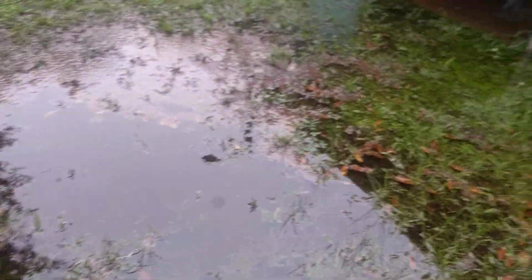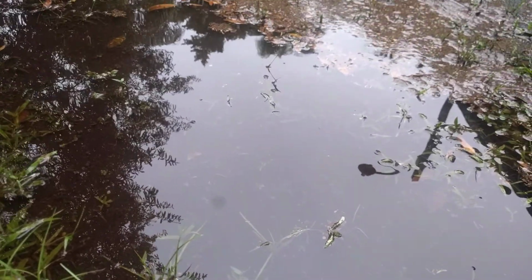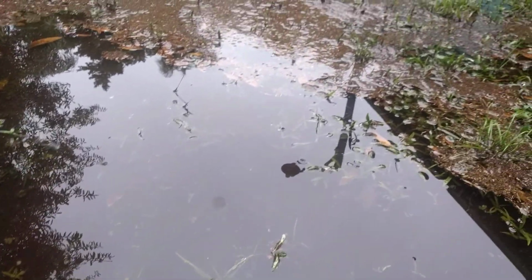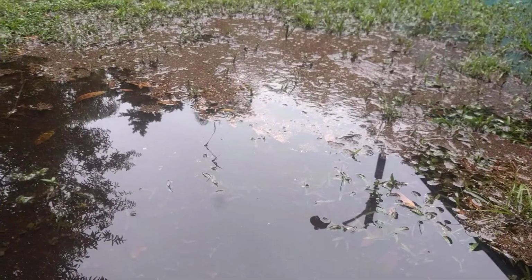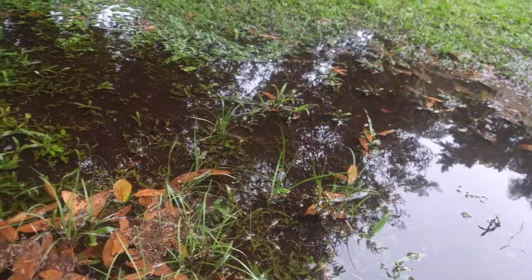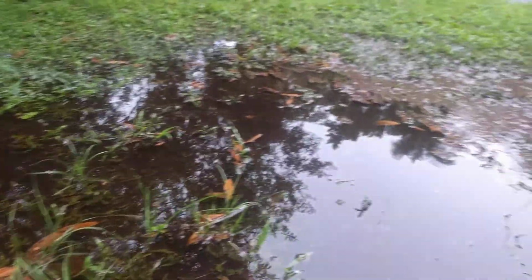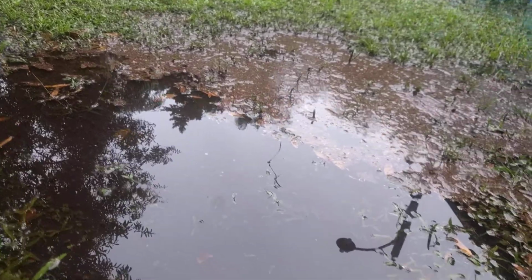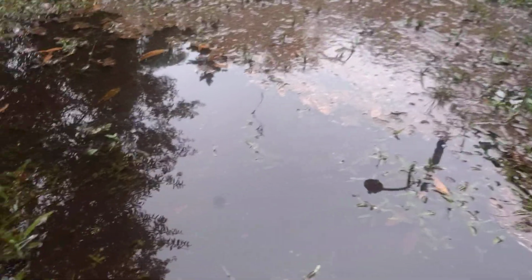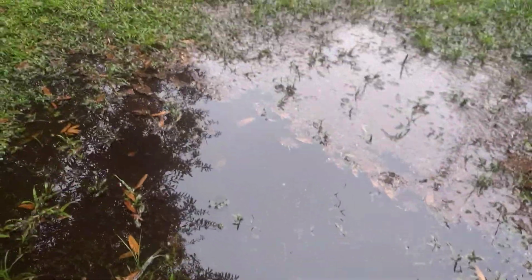So, but anyways, this is like ankle deep water out here, and when it floods like this, I normally come out here and try to find earthworms because I use them to help make compost for the next year of plants that I grow and stuff. So as I mentioned, there's normally millipedes that are all floating on the top of this water, and see if we can find any earthworms over here at all, because I think I might have completely wiped out the earthworm population over here. But yeah, there's normally a lot of them around. I'm pretty surprised that I'm not finding a whole lot like I normally do. So in fact, the earthworms are not really making themselves seen unless birds have got them or something.